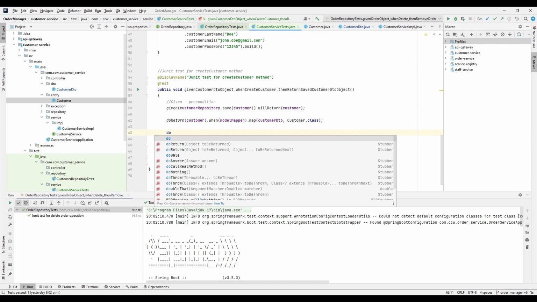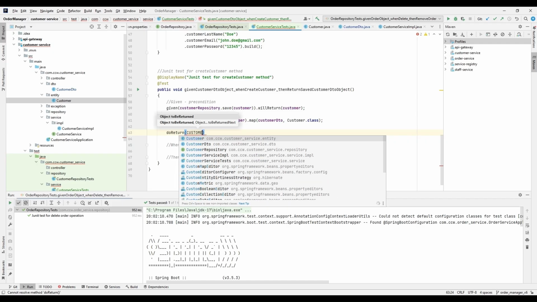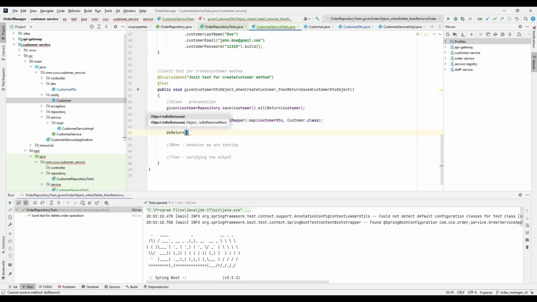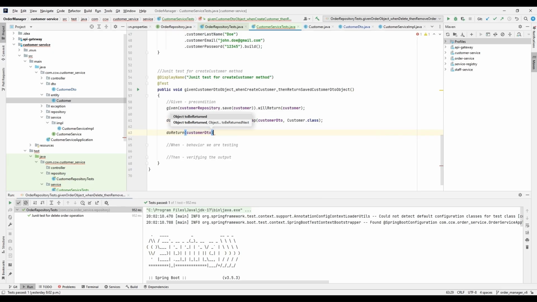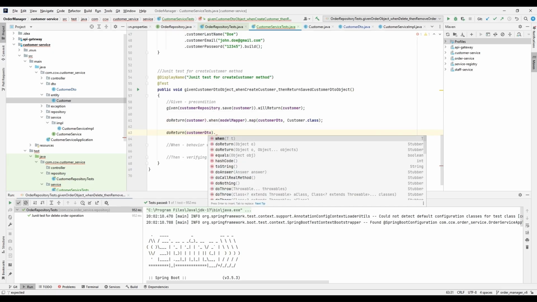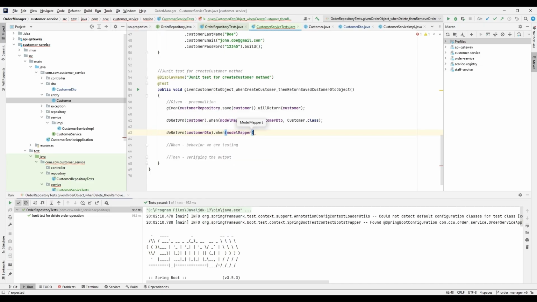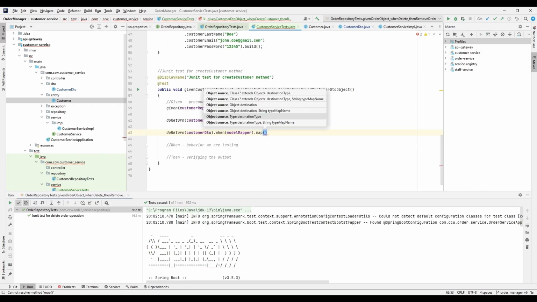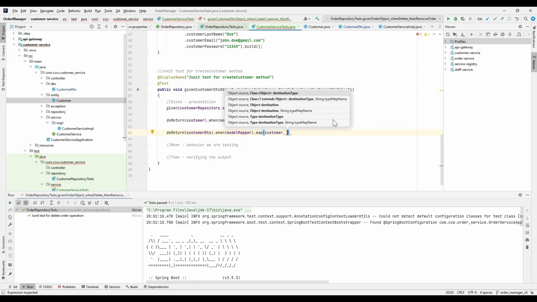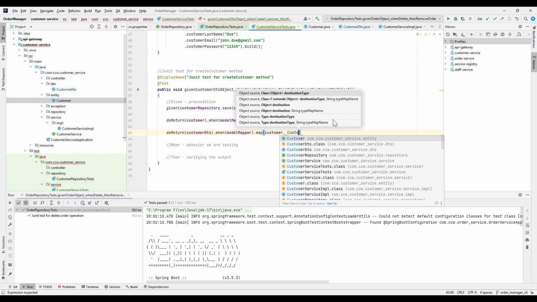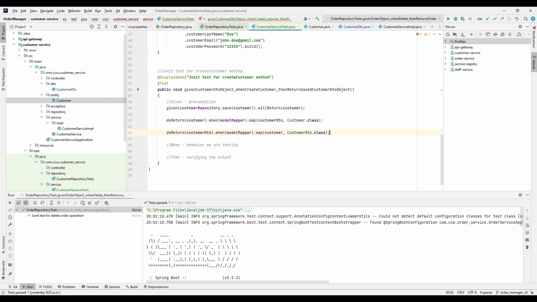Similarly, we can write another doReturn. In this case, a customer DTO will be returned when modelMapper.map is given a customer and CustomerDTO.class.